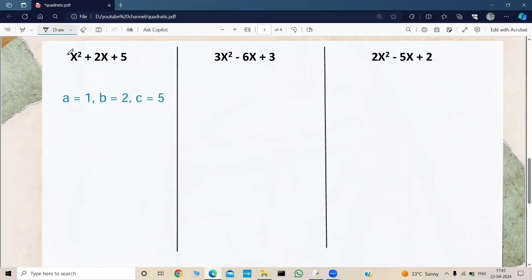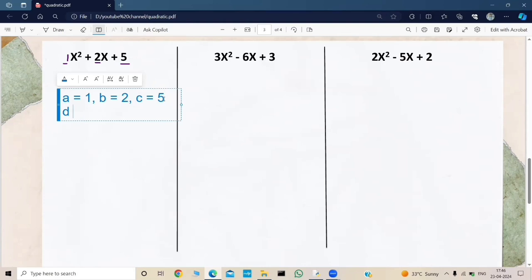How can we write x square? We can write 1 into x square, so 1 is the coefficient of x square, 2 is the coefficient of x, and 5 is the constant. We need to find the discriminant, which is b square minus 4ac. So 2 square, nothing but 4, minus 4 into 1 into 5, which is 4 minus 20, equal to minus 16.